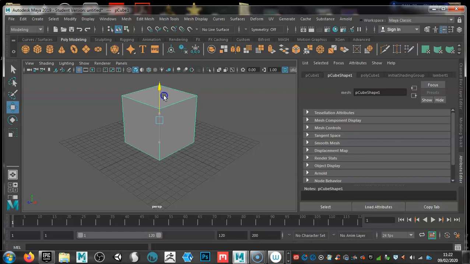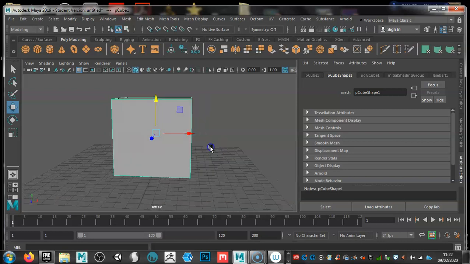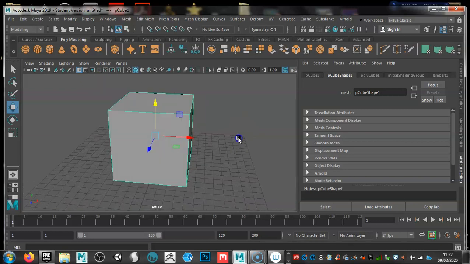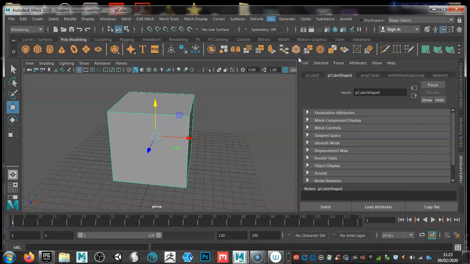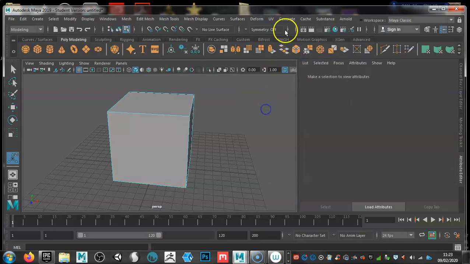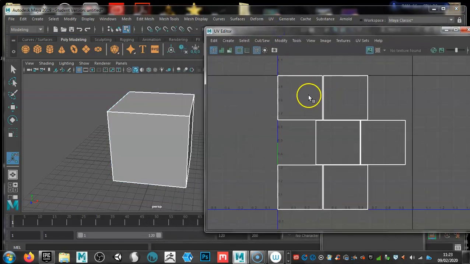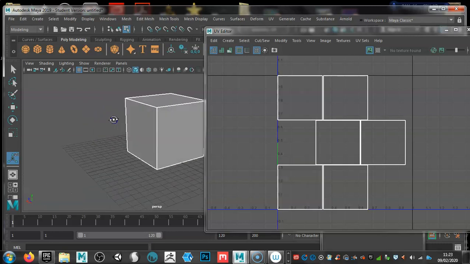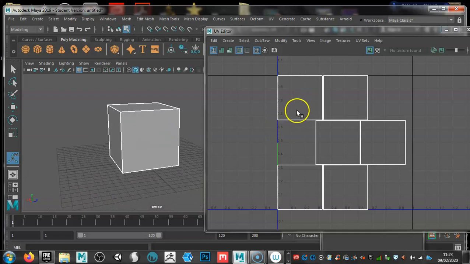Now what we're going to aim to do is, it's going to be really basic. Going to first of all unpack this UV just using automatic, and then we're going to sew them together. So I'm going to go to UV, automatic, and then I'm going to open up the UV editor. You can see that's just randomly joined together, but we need to stitch them together because we need the texture to follow through all the way round, so it needs to be linear.